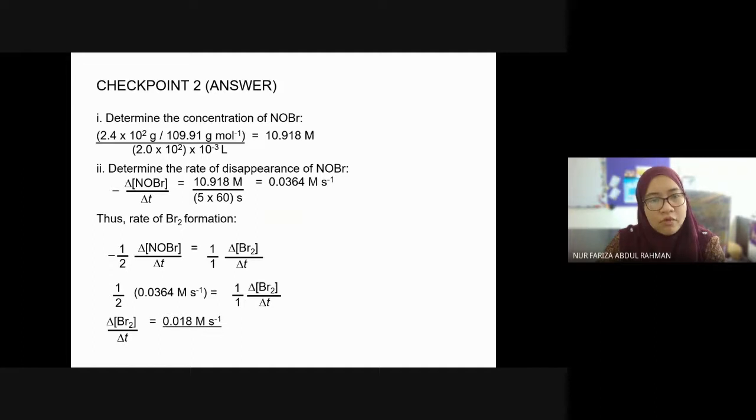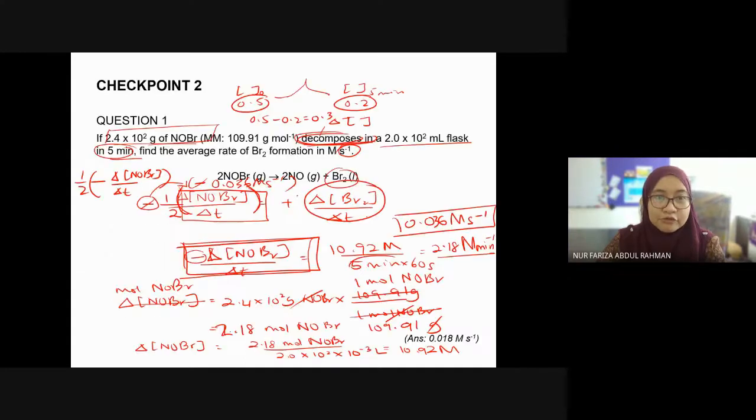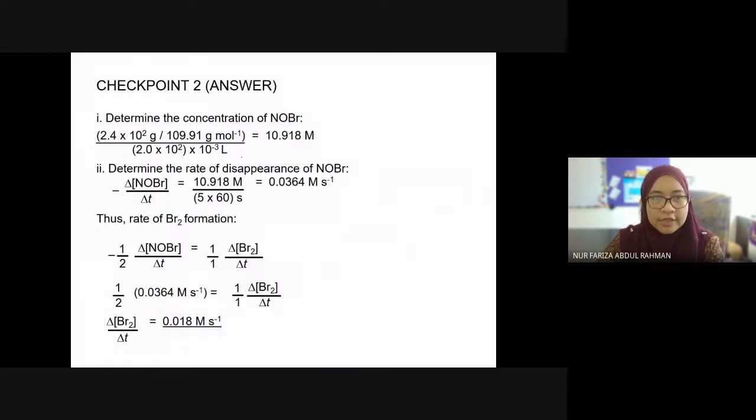Is this option number 1? Yeah. Okay, not option number 1. This is the first way to solve this question 1. Like what I have shown to you just now, find the concentration of NOBR and then insert into this. See? Make sure. But students are not very skilled at using it, when they translate they do not know how to put the negative. They are not used to it. But they like the type where the rate has the negative in front. That is what most students prefer.